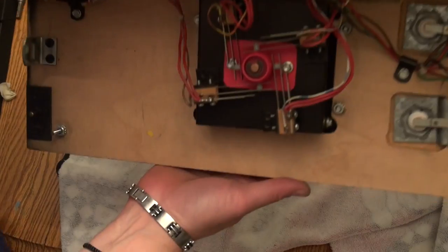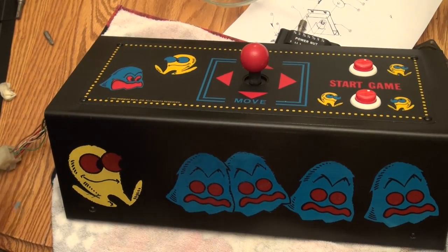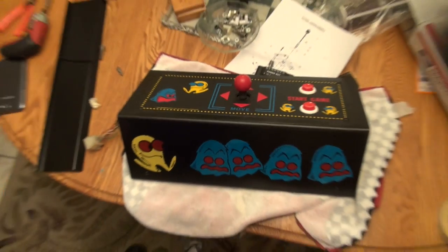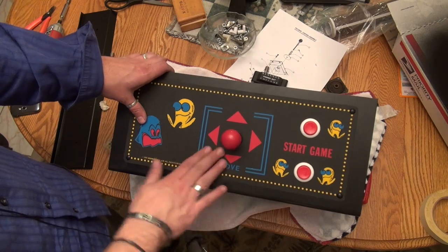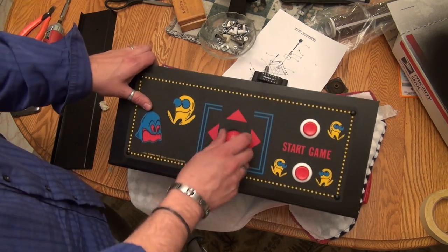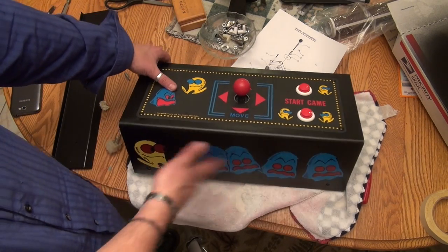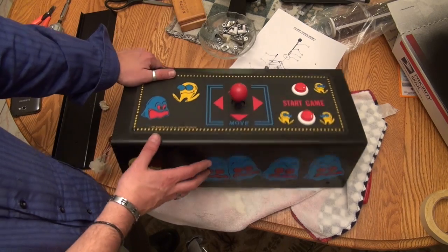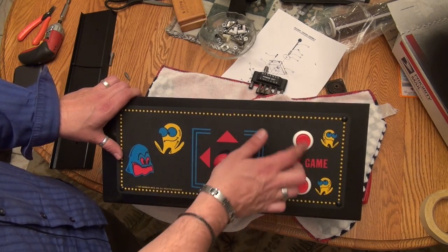Okay, that's it. We are really done, and the view from the front is pretty damn sexy, isn't it? Look at that. Can you imagine? Think about what this used to look like before we started. Look at this thing. It's perfect. And it's all new old stock overlay, original control panel with original artwork. Reproduction buttons. Yeah, they're supposed to be red and white. Isn't that weird that they use those?